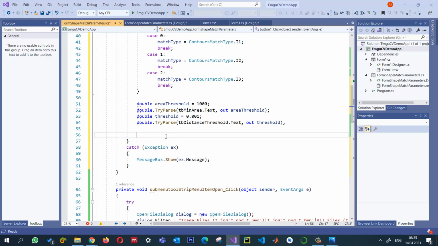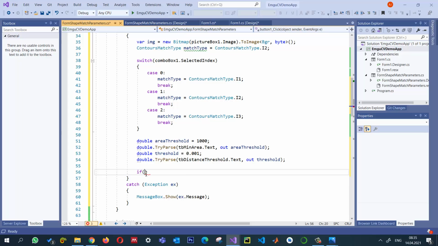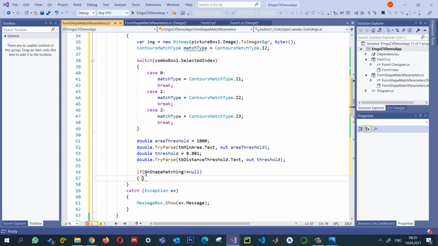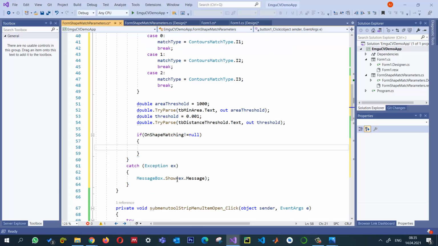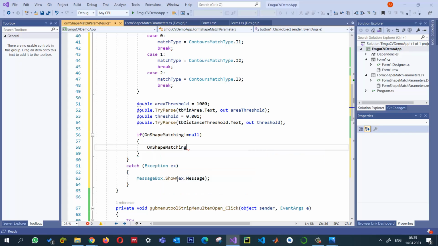So what we can do, if I just want to check if my on shape matching is not equal to null, it means that the user has created the object and provided this event with some method. Then we can call it on shape matching.